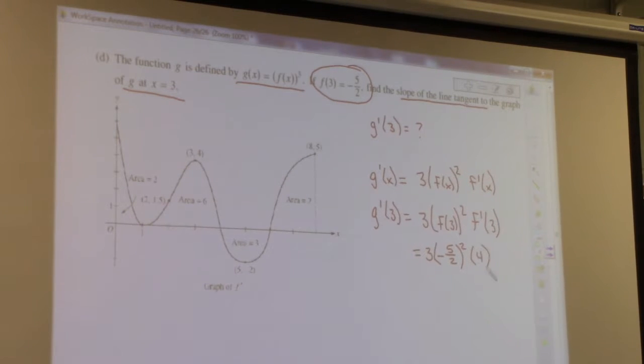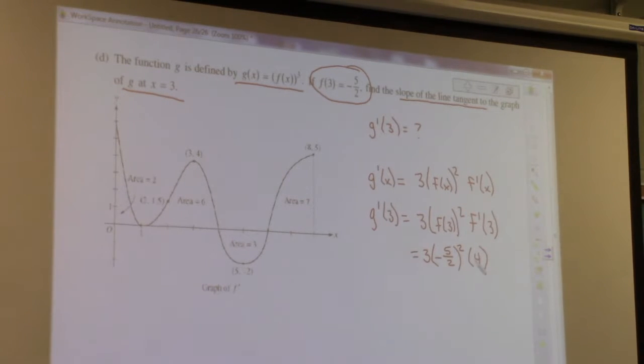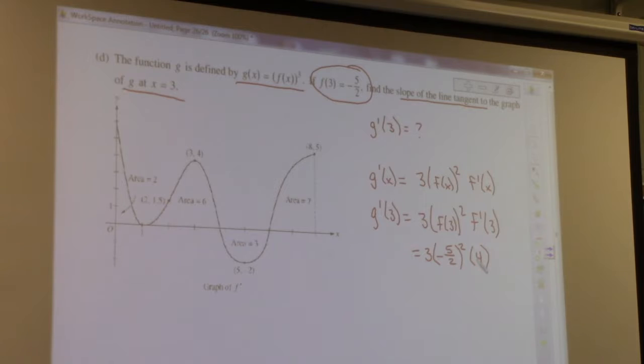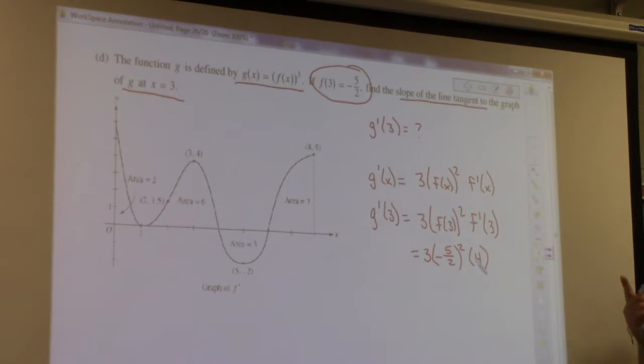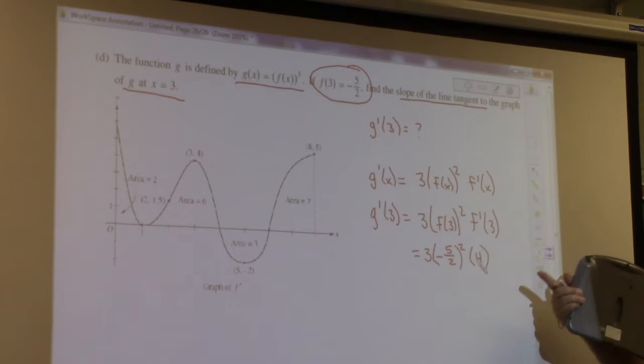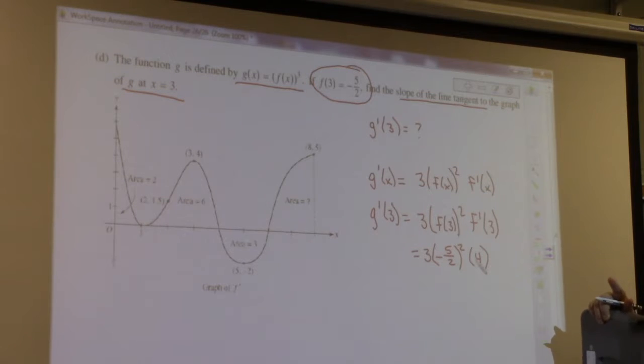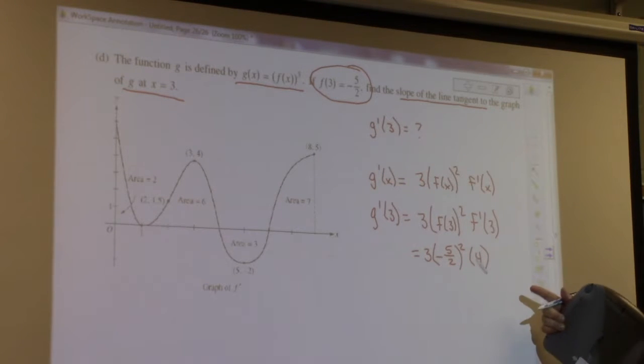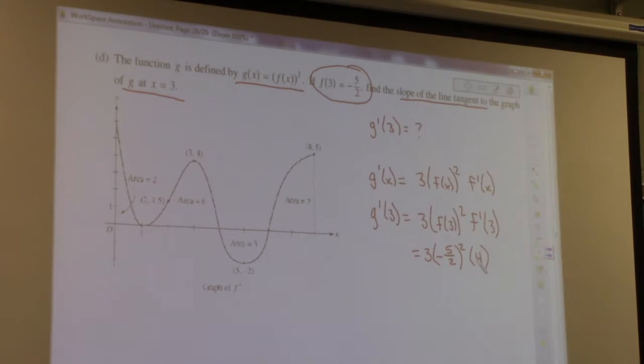That's what we'll do. Are you going to multiply all that together and square it? Are you going to? Hopefully not. What are we going to do? Leave it just like this. That's a free response question. Don't worry about getting an answer there. Leave it just like that and you'll get the full credit.